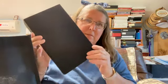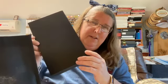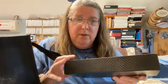This was weird, but I found this at Goodwill for $1. It's one of these weird boxes. And it says Primitives by, I don't know. There's nothing in here. It doesn't even look like anything was on this. And then the edges have this really strange patterned paper. It was $1, and the first thing I thought of was, well, hey, I'll bring it home and put a Halloween cross stitch on the inside. And then it can stand up because it's so thick. Stand up anywhere or any position.